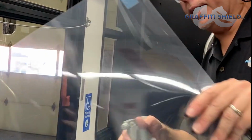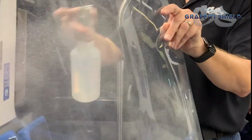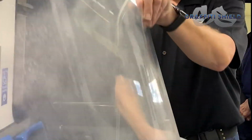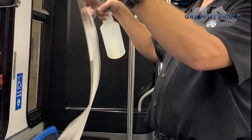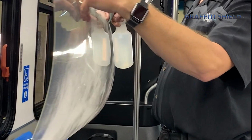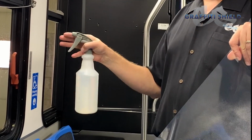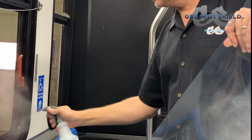And because of the size of this film, I'm going to go ahead and spray both the liner and the backside. That's going to help reduce any static electricity. You can also see that the film has a curl to it. That's going to be the natural way the film goes onto the glass. It'll help us position it, and then you'll see once it's lined up, all you do is use the backside of your hand and it'll draw right to the glass.